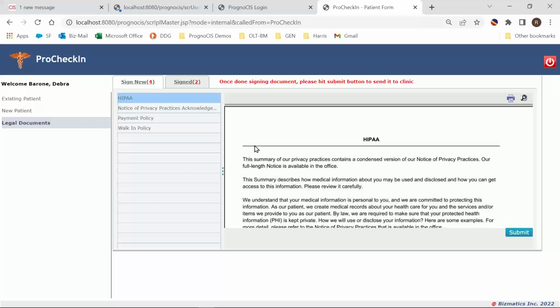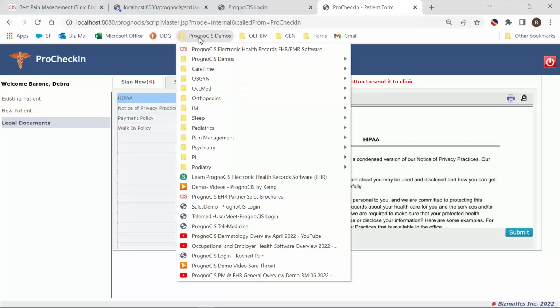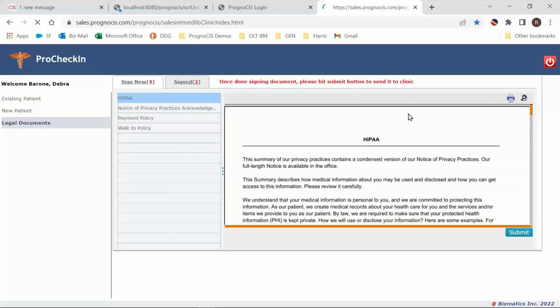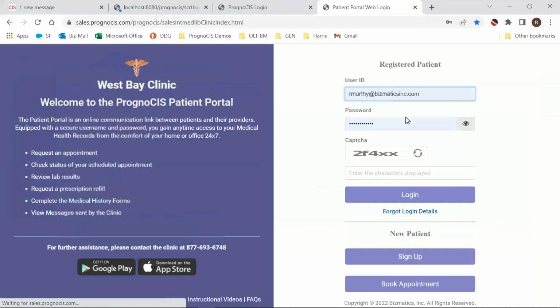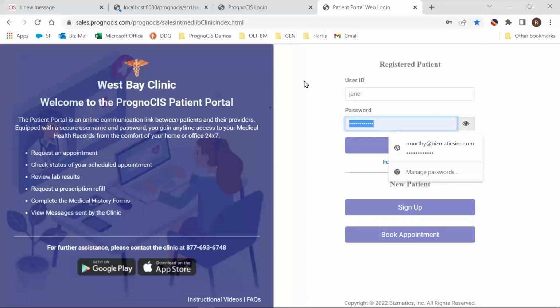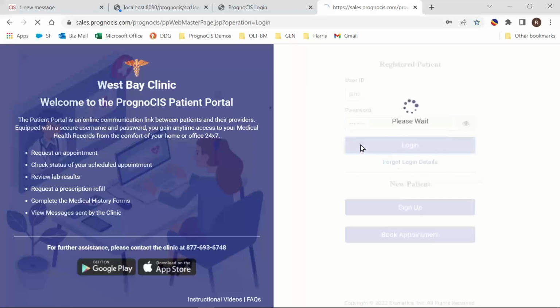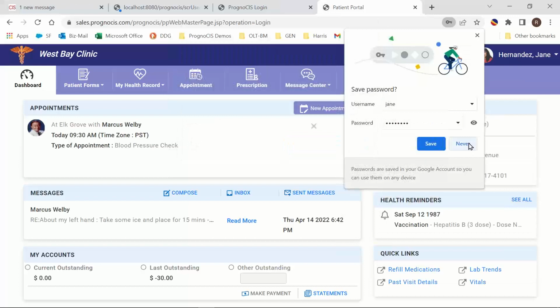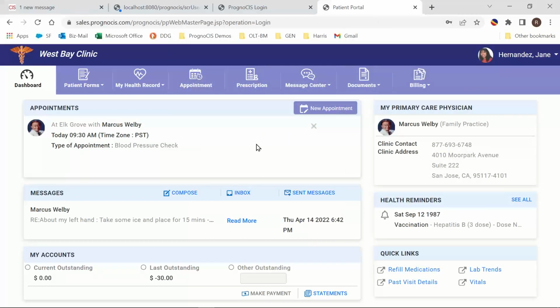Okay, so now let's go on to the patient portal, because when you register a patient with their email address, it's going to send them a login and a password. And when they log in for the first time, it will force them to change their password. So I'm logging in as a patient right now. And based on the privileges that you give to your patients, they will be able to access the respective information in the system there. So here I have given almost all the privileges to the patients there.